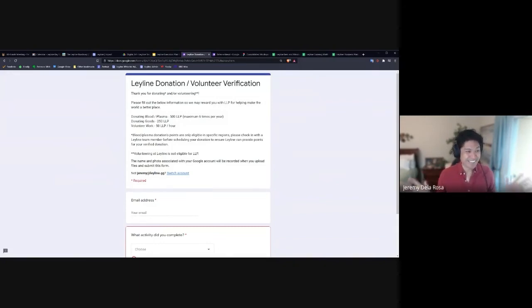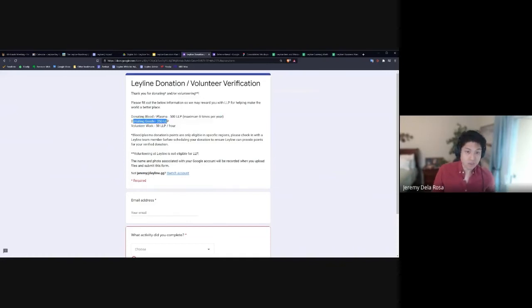If you're going to do something good, let's find out a way to reward you for that. So at the moment, we have a couple of options here where if you want to donate blood or plasma, you can get 500 Leyline points. We try to make sure that people don't give blood too much and be unhealthy. So this is actually based off of the Red Cross's guidelines as well. So we're just making sure we're adhering to all those protocols.